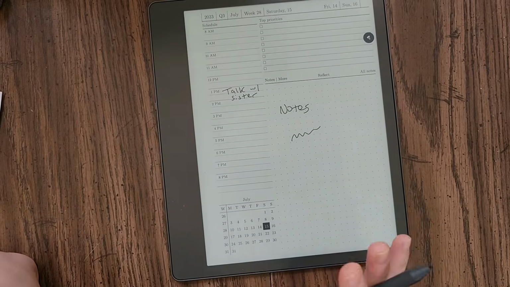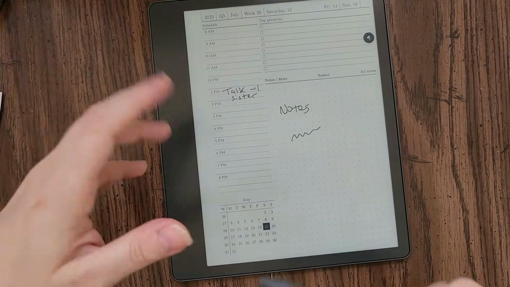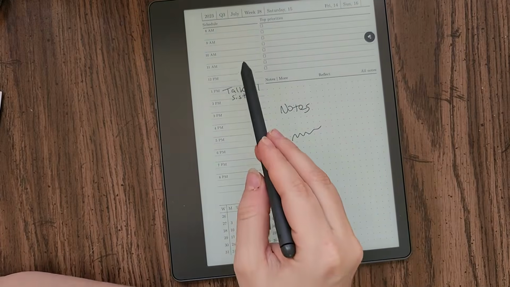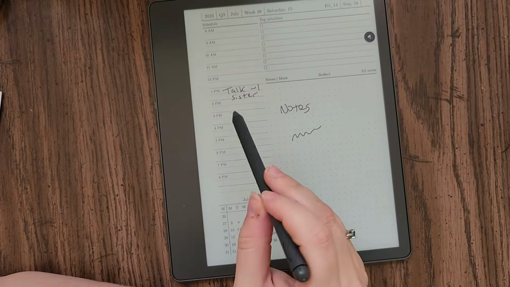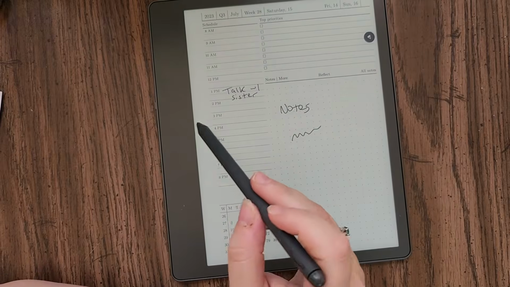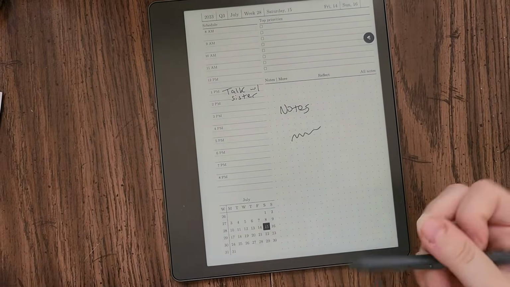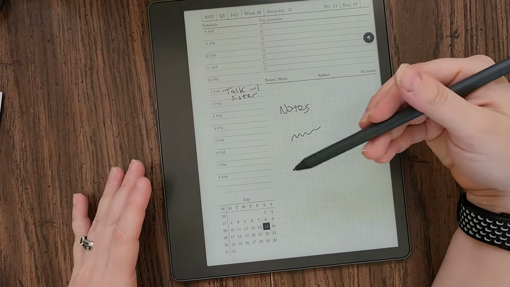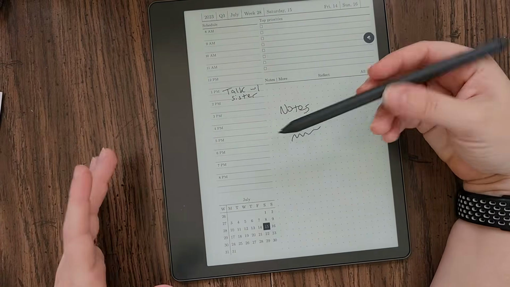Now, this is just in black and white, so it's not going to replace paper planning for me. I'm still going to use my stickers. I'm still going to use all my colorful things like that. But I think this is really good, especially for daily planning, where I'll be honest, I always had a hard time decorating a daily planner because you just see it for the day and then you move on. Whereas I prefer to at least have a week to enjoy my pretty stickers. So I could definitely see a benefit for daily planning.